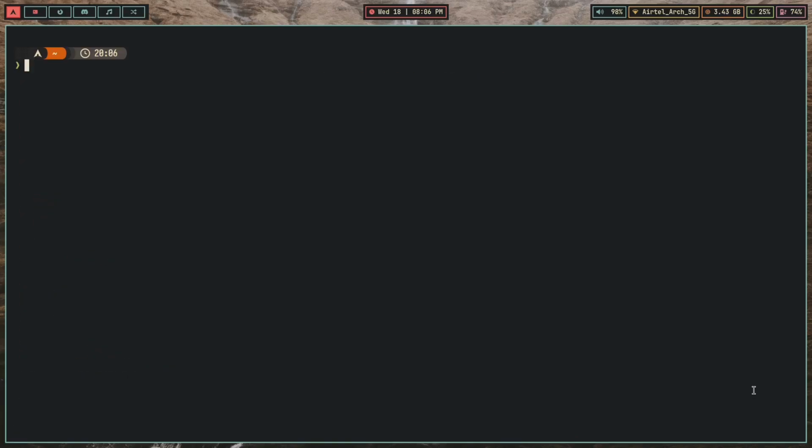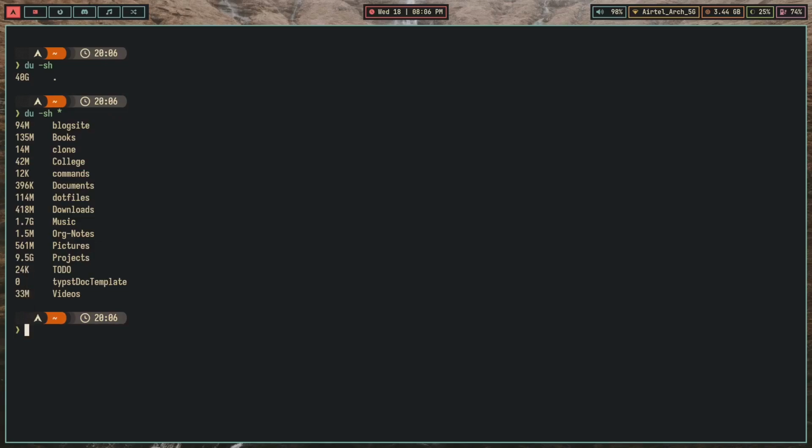Let's talk about the next command. Say that you want to view how much space is being occupied by the files in your system. You'd normally go for the du command, which goes du -sh, and my home directory consumes around 40 gigs of storage. And say now I want to view every single size for every single directory in it. I would do du -sh for human readable sizes, and then star for every single thing.